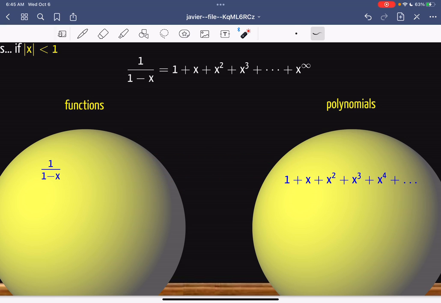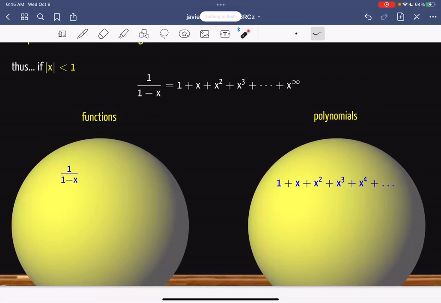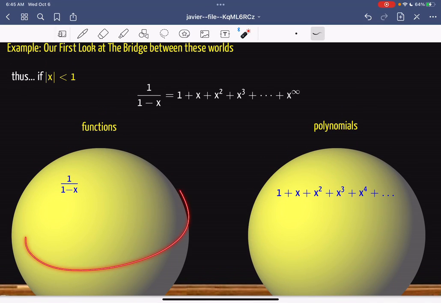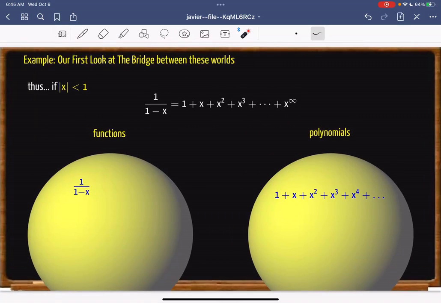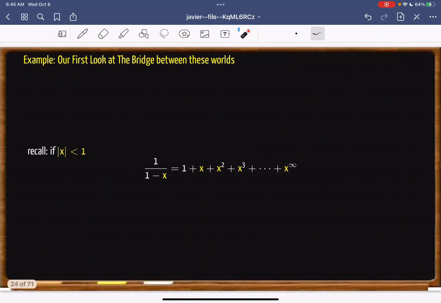What we want to do is elaborate on this just a tiny bit and see other very, very creative ideas that will help us find the bridge between this world of non-polynomials and the world of polynomials. All right, so on with that. Talk is cheap. Let's do it.